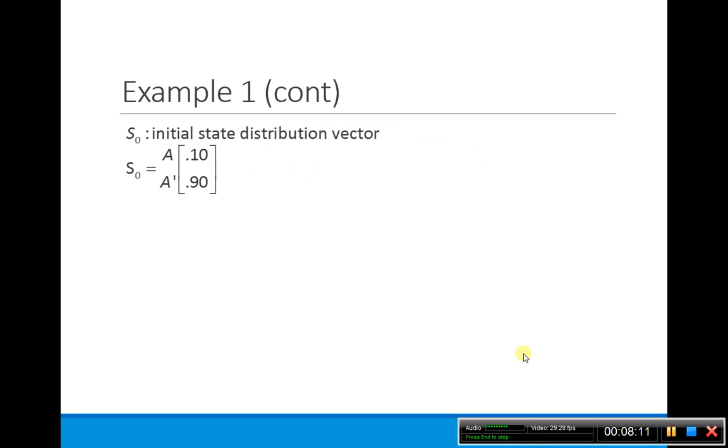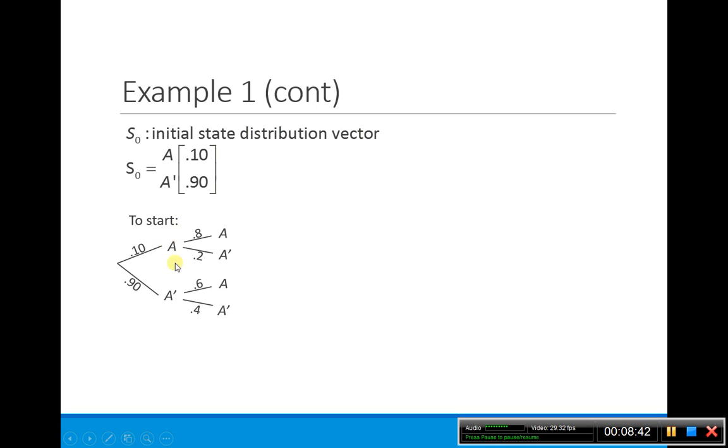Okay, so now we wanted to answer that question, what's going to happen in 1 month, right? So let's make our initial state. So our initial state, how many were in brand A, how many people ate brand A ice cream, where they only had 10% of the market, which meant that the other 90% was someplace else. So this is our initial state. Okay, so what's going to happen in 1 month? Well, here's 10% of the market is with A, 90% of the market was with A prime.